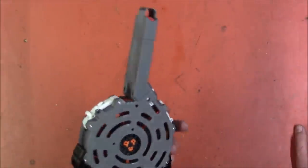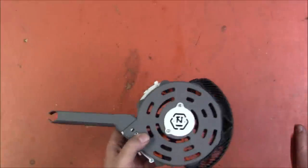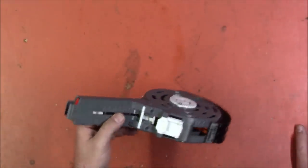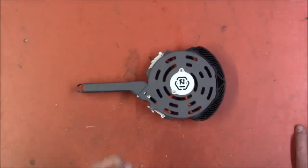We've been wanting a good drum mag for half dart for a long time, and EZE Ezekiel has come through. So I dig it. I might try it on my Pew Pew on lower settings, but I don't think I'd ever want to use it in my Pew Pew, so I'm not terribly worried about whether or not it would in fact work. So yeah, there it is. The Ezekiel drum mag for half darts.